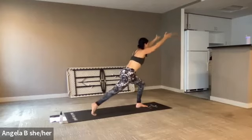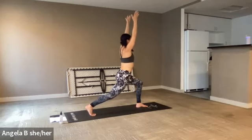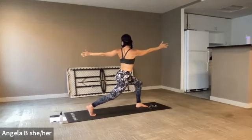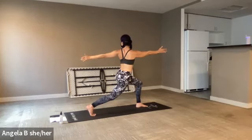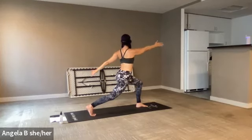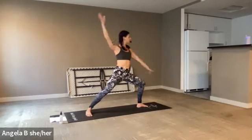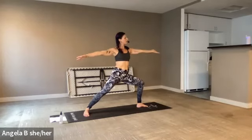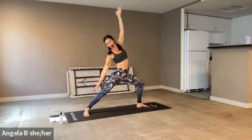Slide your right leg back, coming into your high lunge. We're going to twist to the left, opening your arms, looking over towards the left side of your mat. From here, we're going to cartwheel ourselves open into warrior two. Left knee bent, pressing into the outer edge of our right foot. Turn your left palm up, exhale back, peaceful warrior.